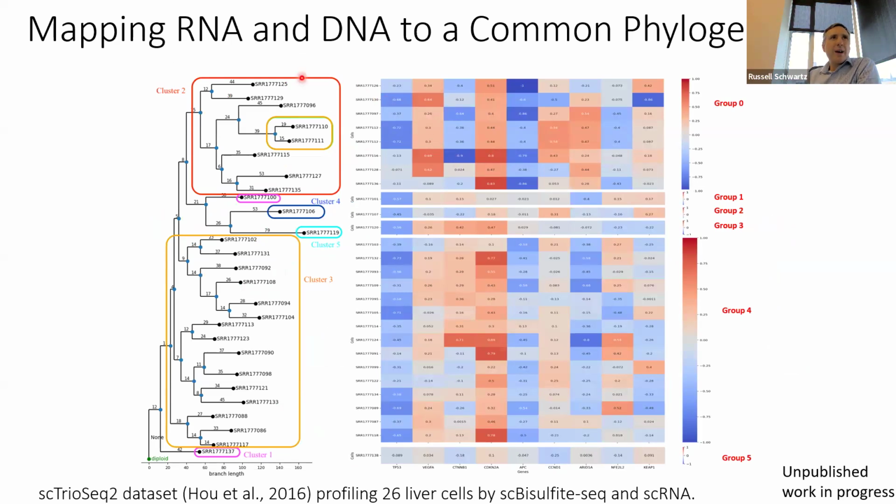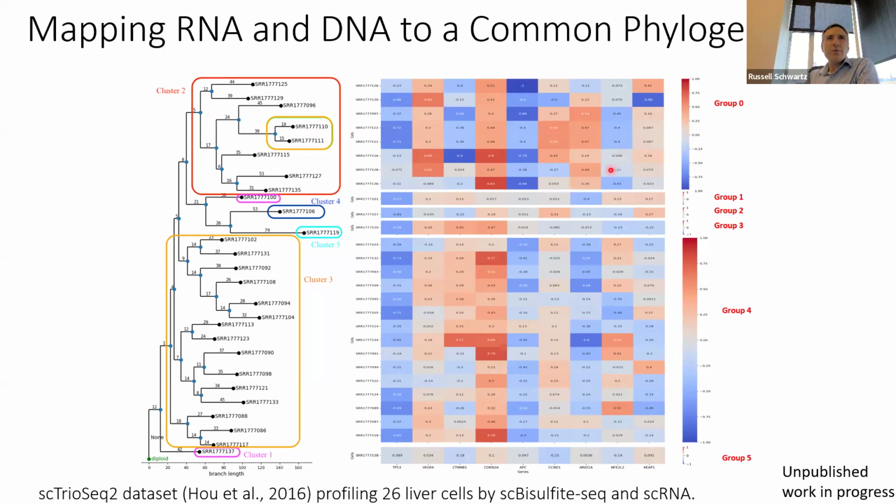So this is an example of what we get when we use some data, not our own data, from the literature, Ho et al., where there is DNA and RNA information at the single cell level available from the same sets of single cells. And we can start to put together a phylogeny from the DNA and map the RNA to it. And one of the conclusions we can draw is that a lot of it does not by itself make sense. That once again, you can't just look at the tumor cells.